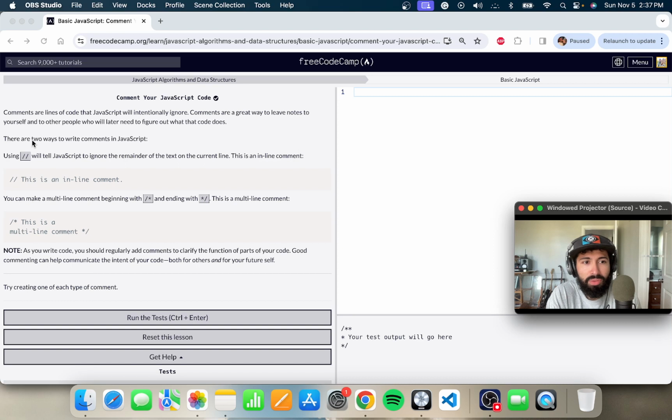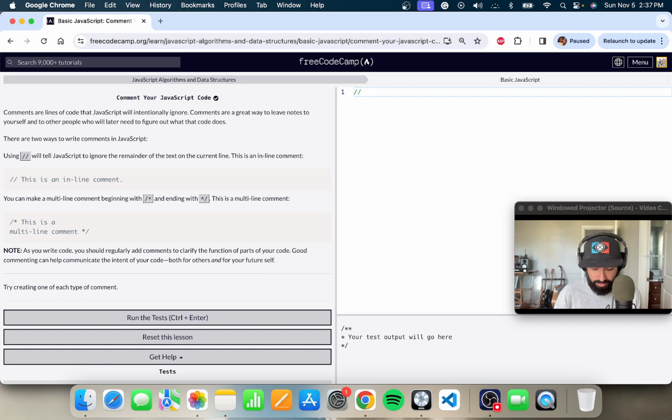Note, as you write code, you should regularly add comments to clarify the function of parts of your code. Good commenting can help communicate the intent of your code, both for others and for your future self. Try creating one of each type of comment. All right, we do an inline comment.